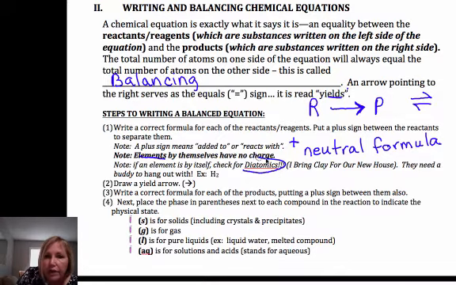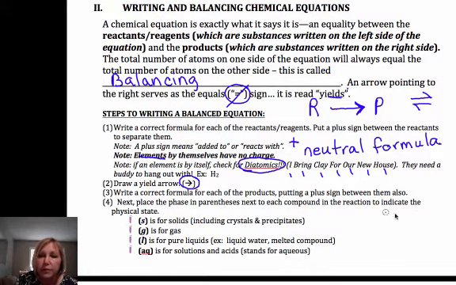Be careful, watch out for those diatomics: iodine, bromine, chlorine, fluorine, oxygen, nitrogen, hydrogen. Some people remember them as "I bring clay for our new house," or I also talked about Brinkelhoff. Those will come back a lot, as will continual knowledge of your polyatomic ions. You'll need to write an arrow sign, not an equals sign. It serves as an equals or produces, but don't write that in your balanced equation.